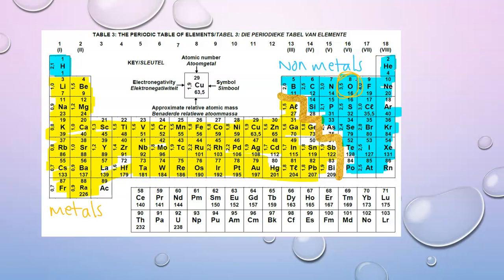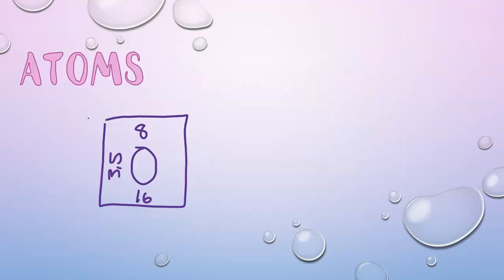Now, if we look at oxygen, we can see that she is in group 6. So we always look at the Roman numerals for the group. So she's in group 6 and she is in period 2. So I'm going to write a 2 there and a 6 there. Okay, so now we did this little summary in class as well, and you will remember different things at different times. It doesn't matter. I would really highly encourage you that when you get your exam paper, just after the 10 minutes reading time, that second that you can pick up your pen, make this little summary so that you have something to reference back to.